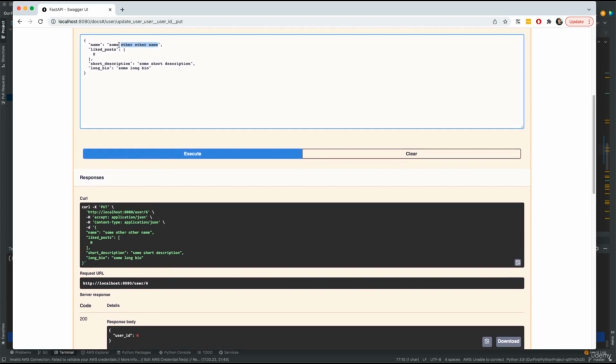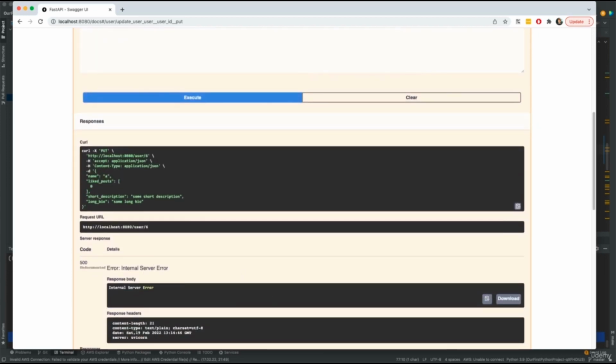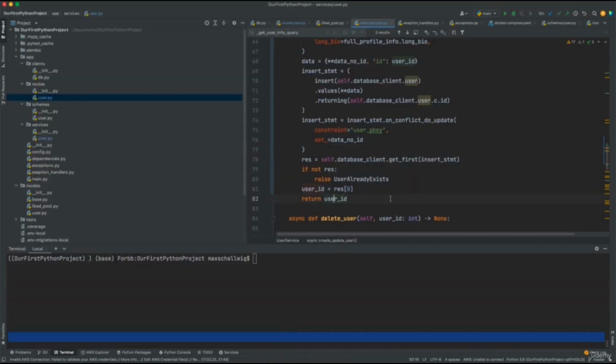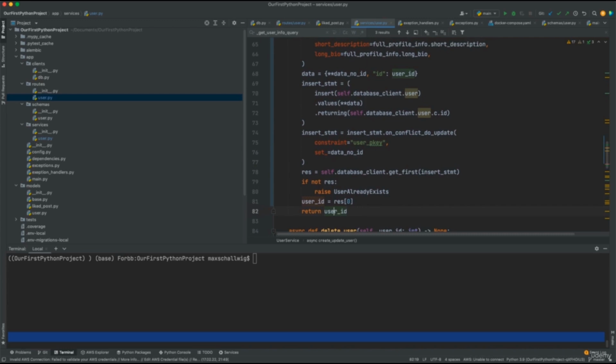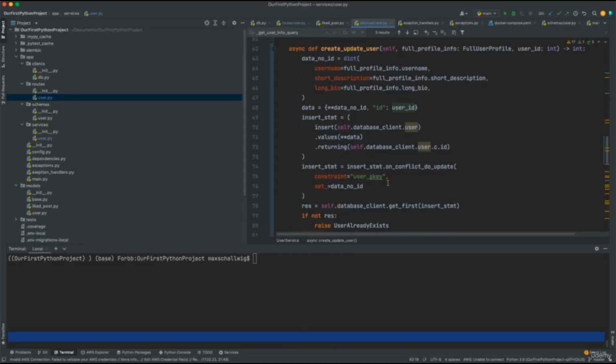Now we have one more thing left here, which is if we go over here and use an existing username, we're going to get our internal server error again. We can see here this is an SQLAlchemy integrity error. So in this case, if we encounter this exception, we're going to specifically look for it and raise our own custom exception. Rather than having our application crash and give a 500 error, we want to catch this one and give a better error response about it.